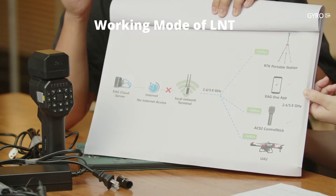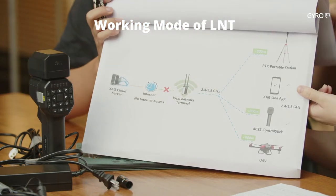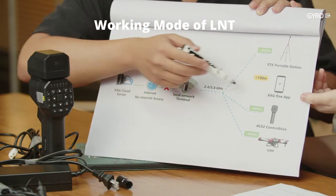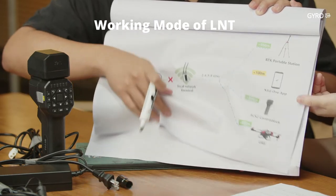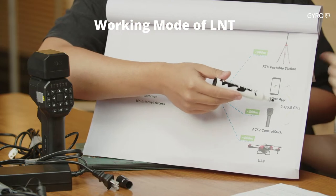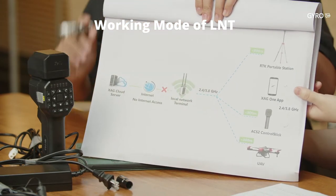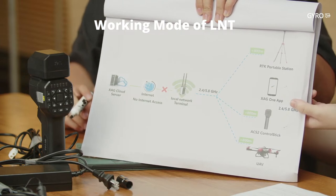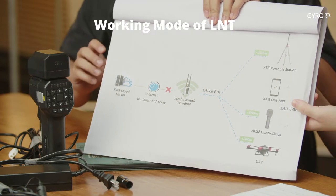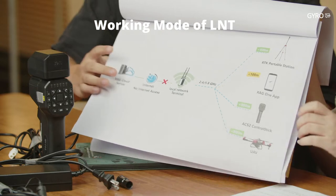But don't forget, when you do operation, you need to change back to connect your mobile phone directly to the LNT, because this one is only for mapping. If you continue to do that, it's not stable, and you will get some errors. When you continue mapping, you need to go back to this mode. If you don't do that, you need to go back to the previous one. Okay, thank you.